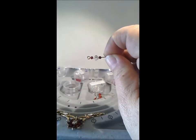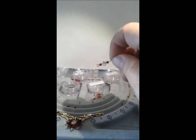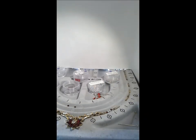Here is the dark red with the clear, the largest clear. And when I put that down in place, again, it's very delicate. We're focusing on that. It looks the right color. And actually, if that's all I had, I could go ahead and make spacers like that, and I think there would be enough gold color in the jump rings and the eyes of the pins that are used to connect it that it would look just fine.